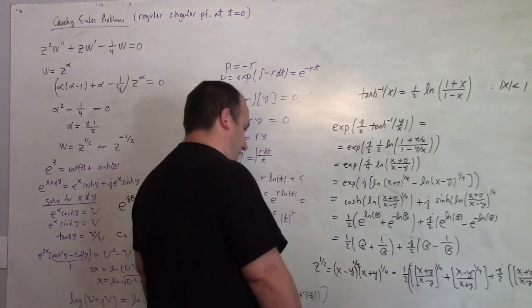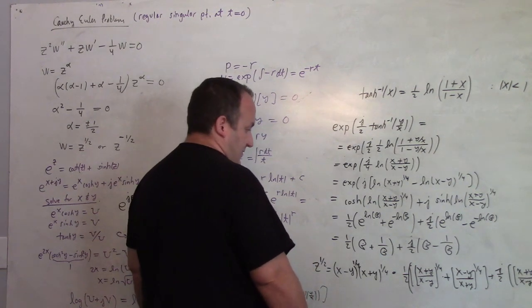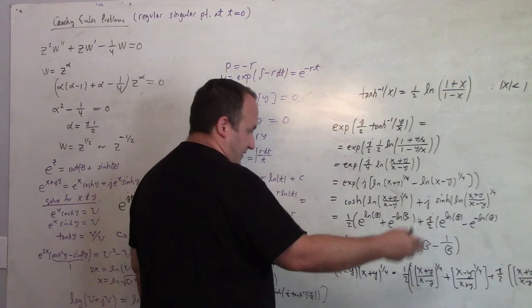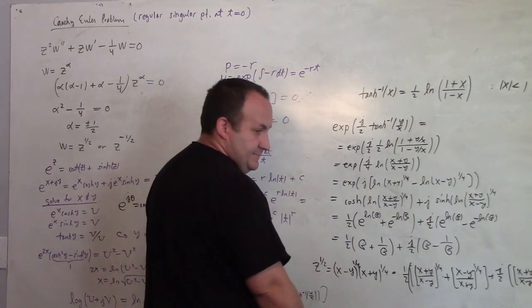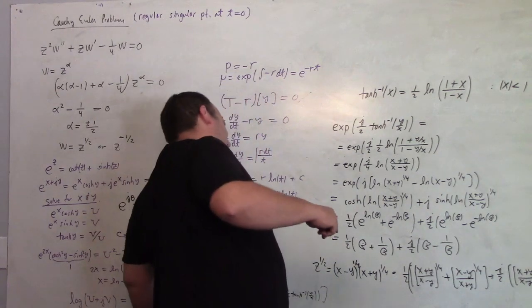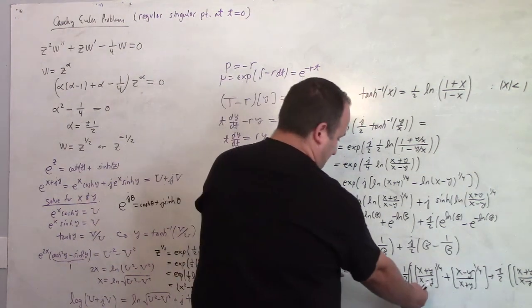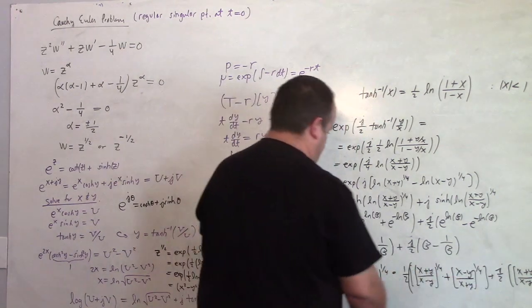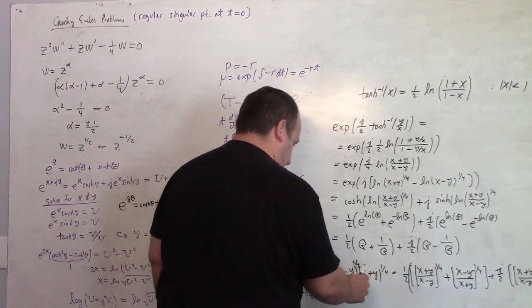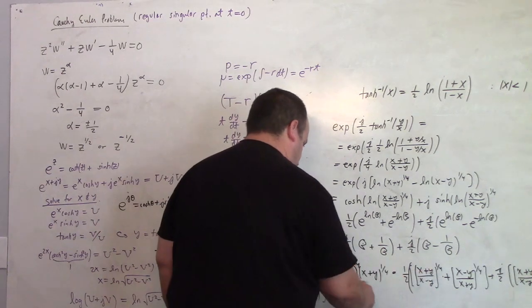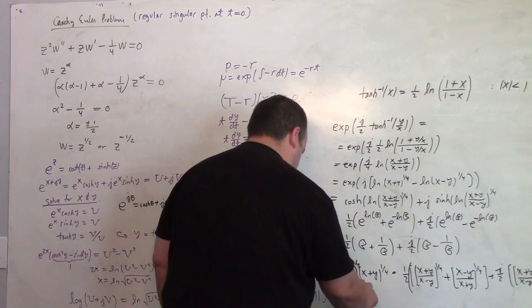So what ends up happening, you get cancellations of the denominator terms, because every time you got a denominator of x minus y or x plus y to the 1/4 power, you can cancel one of these guys over here. And so you see this cancels that. This cancels that. That and that. So what you're left with is x plus y to the 1/2 power.